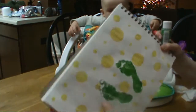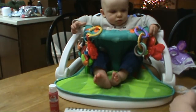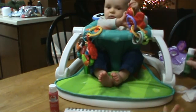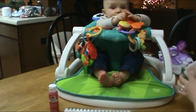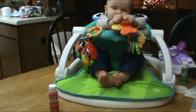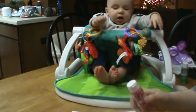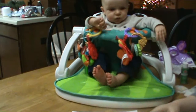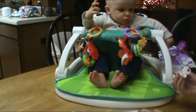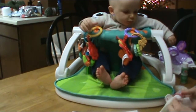As you could tell, a few of the little toes didn't get on there, so I'm just going to paint them in really quick with my little pointer finger. Awesome, guys. Those footprints look amazing. Now what I'm going to do is paint a little red bow up here, and then maybe two or three dots in the middle with the red. And for this, I think I'm going to use my pinky, because it always seems to work better.